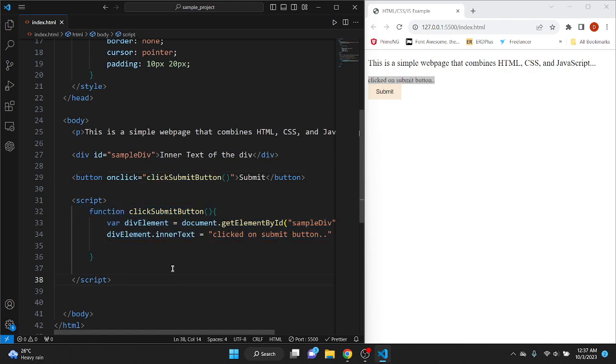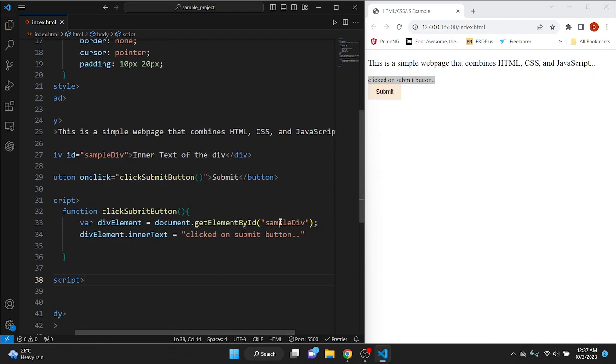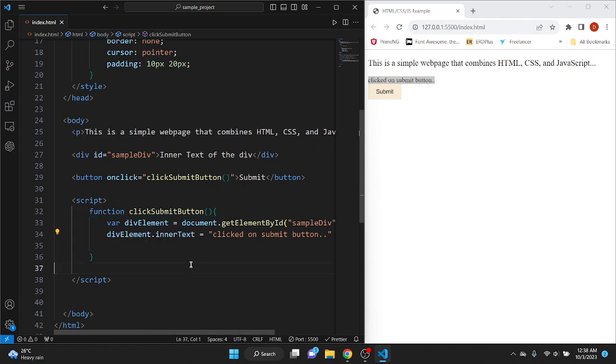Then I have gotten the div element using the ID of the div tag. Once we get the div element, we can access the inner text of the element. I have assigned this text to my div element inner text.